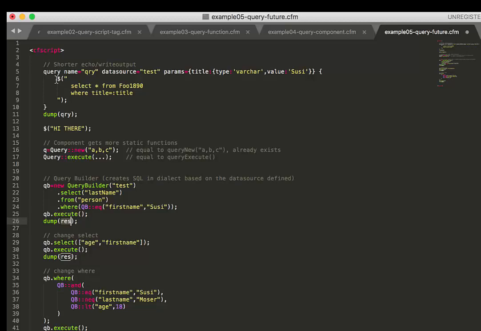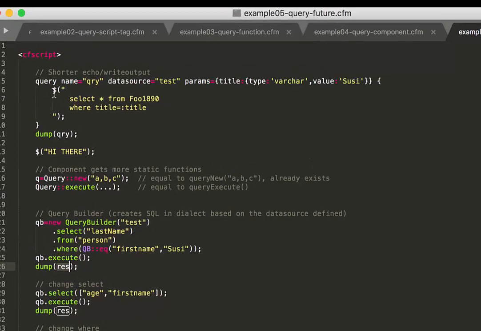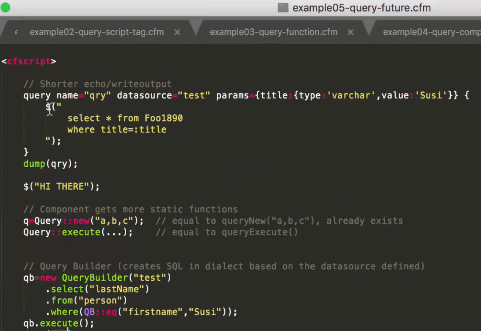So you need another way. One idea is that we introduce the dollar function. That means you simply write dollar and then you have your values. Of course, that is then not limited to the query tag. You can use that everywhere. You simply can do dollar and make your output. That's an idea to make the code look better. It makes no real difference for writing it, but it looks better.